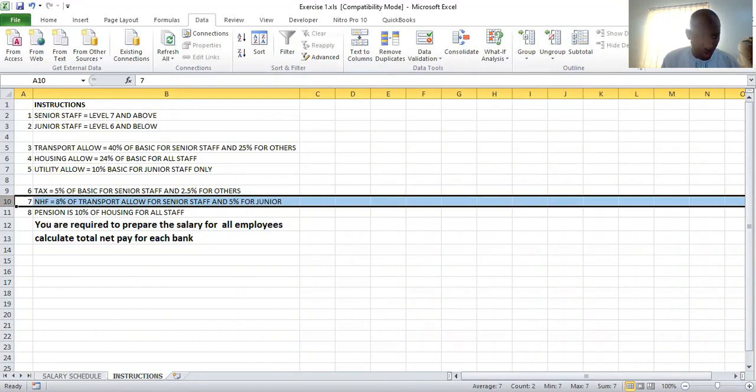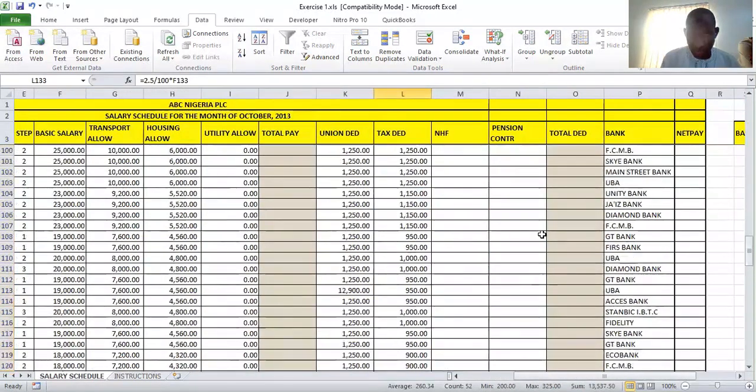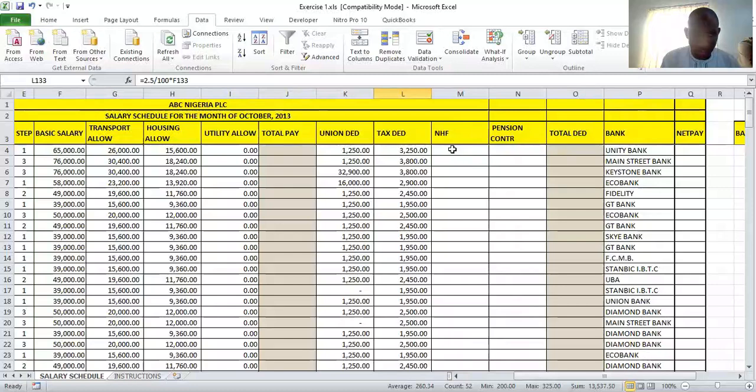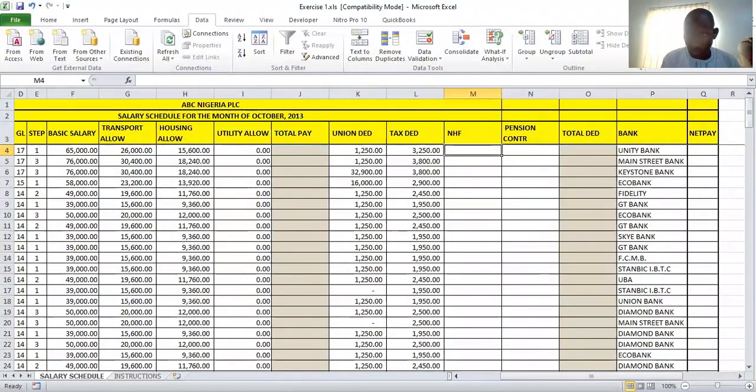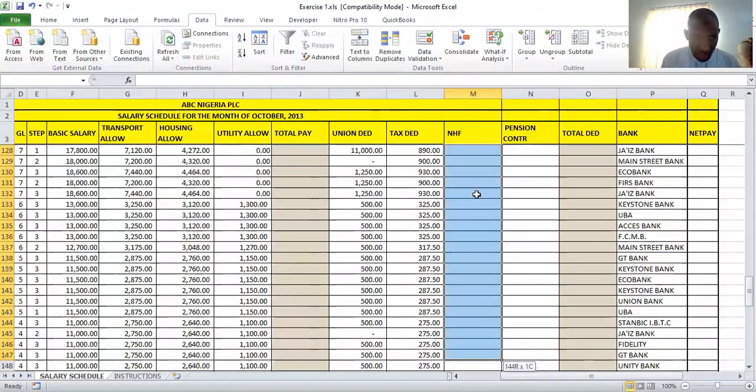So I now come to NHF, 8% for senior. I scroll to NHF. I scroll up so that I come to the first staff. So I now have NHF for all senior staff from grade level 17 to grade level 7. I select the senior staff.